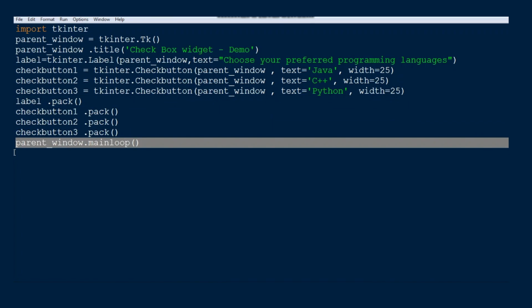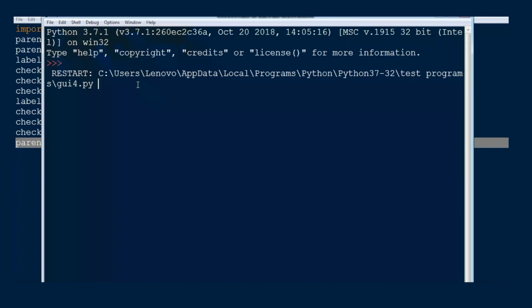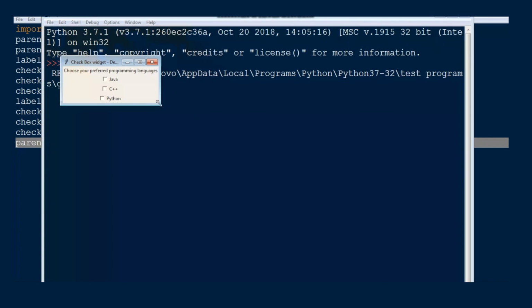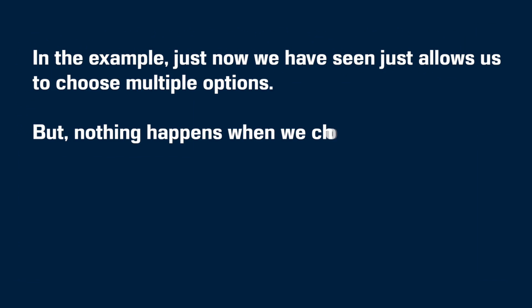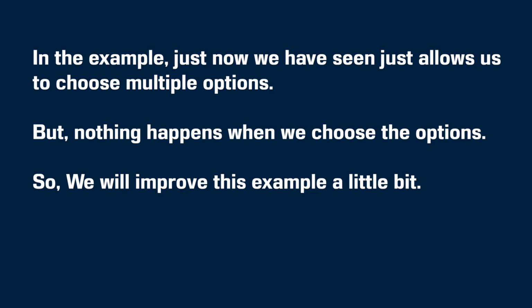Now execute and check what happens. So, check one or more options, and see nothing happens. In the example we have just seen, it only allows us to choose multiple options, but nothing happens when you choose the options.